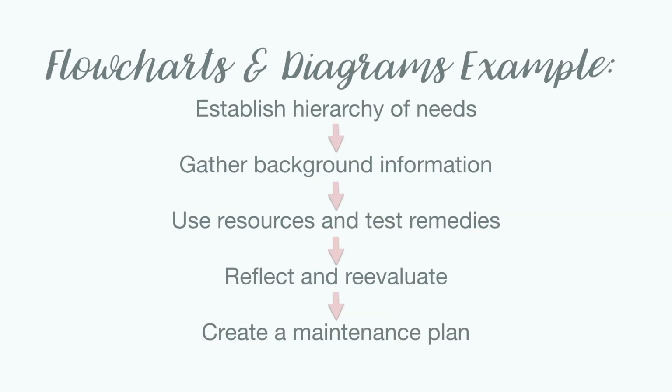A perfect example of that is the Journal Through It action plan, part of my Journal Through It course. I wanted to figure out, okay, if an obstacle comes into my life, how am I going to handle it through journaling? How am I going to tackle this through journaling? How am I going to tackle it in general? And so this is where I created the flow chart, the things that I'm going to do.